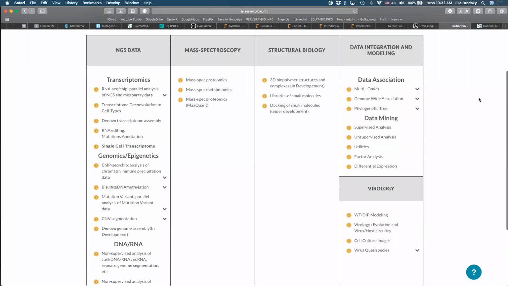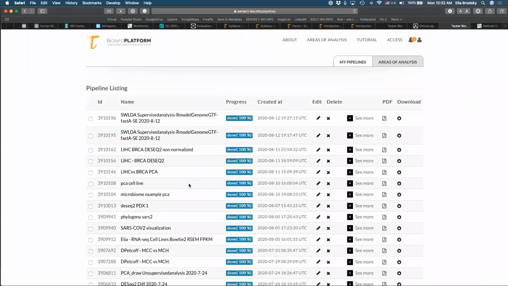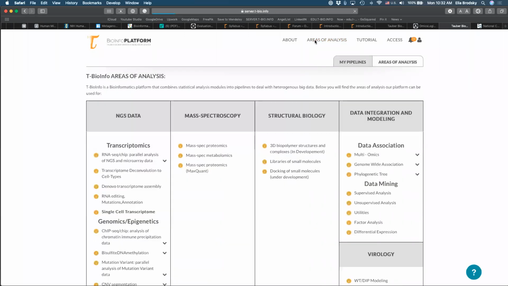What's important to remember is that there are several places where you will constantly refer to and look. For example, you can see previously completed pipelines that you can always go back to and look at what the output was and how you got to that output. You will also see a report on each one of your pipelines right here. Also, you will go back and you can go into all of the different sections.